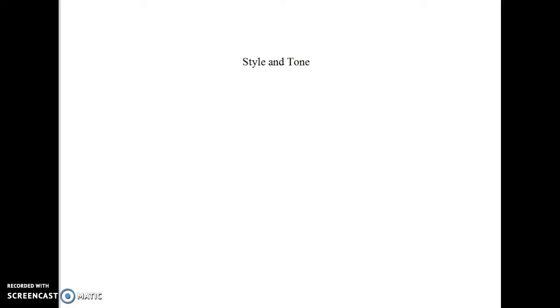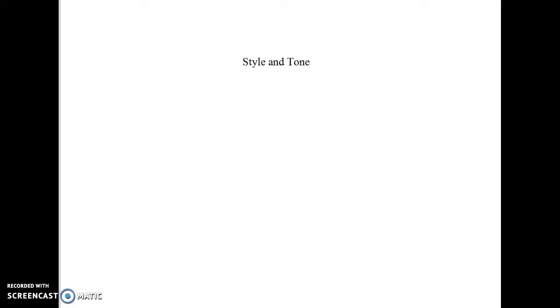This is something that is obviously not a primary concern when you're writing an essay because you need to first make sure your ideas are good and your structure is solid. But once you start getting towards your first complete draft, you really need to start thinking about how your word choice and your sentence structure have that added impact. So we're going to look, as I said, at style and tone, and this relates to what you read in Chapter 8 of the QAC, the Quick Access Compact.